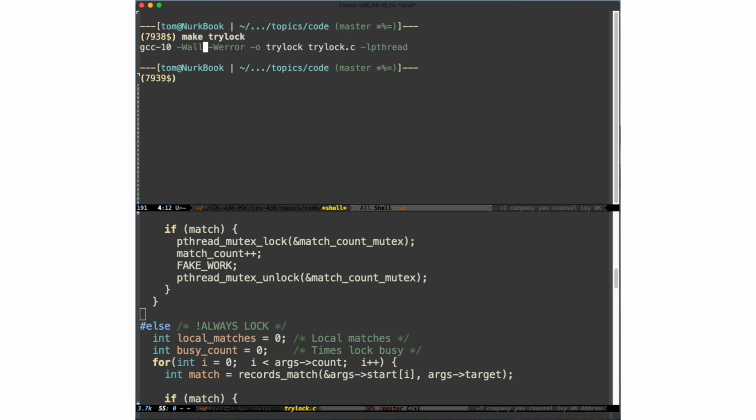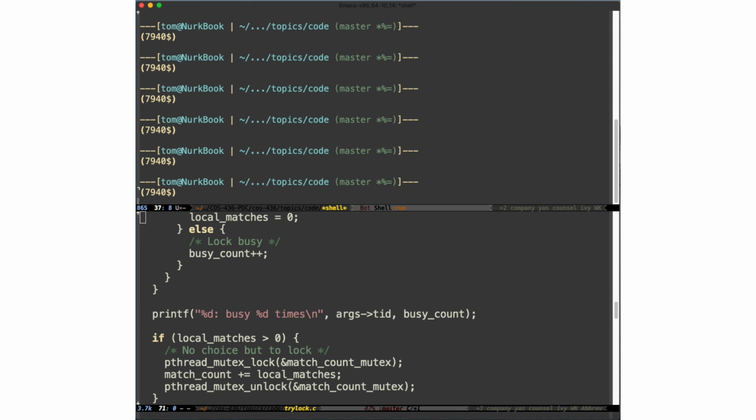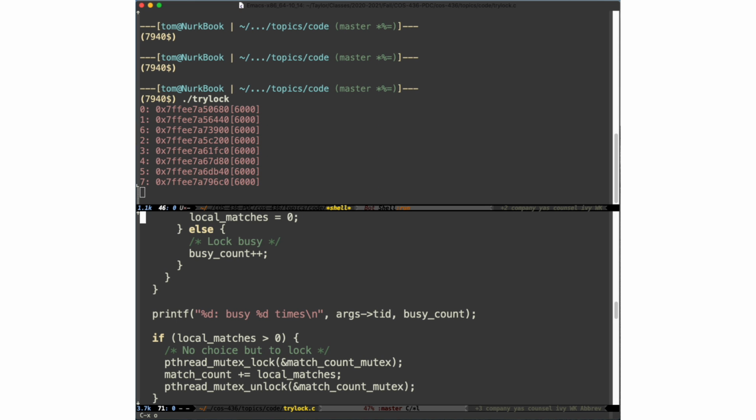I would really strongly encourage you to use both of those compile time flags when you're doing this, because it's going to chase out every last little weird thing in your source code that the compiler can possibly help you with. If you got a clean compile that way, you have a whole lot more confidence that you don't have an ampersand in the wrong place, or a star in the wrong place. When we're dealing with structures and pointers and all those sorts of things, rely on the compiler to help you get everything correct. All right, so let's run this, and we can see that we get that initial output.